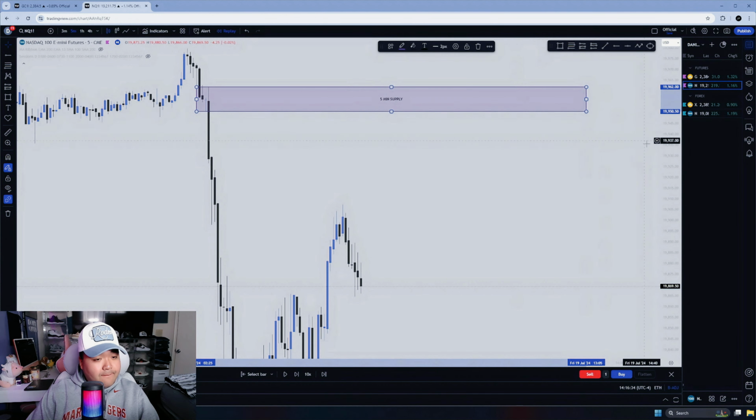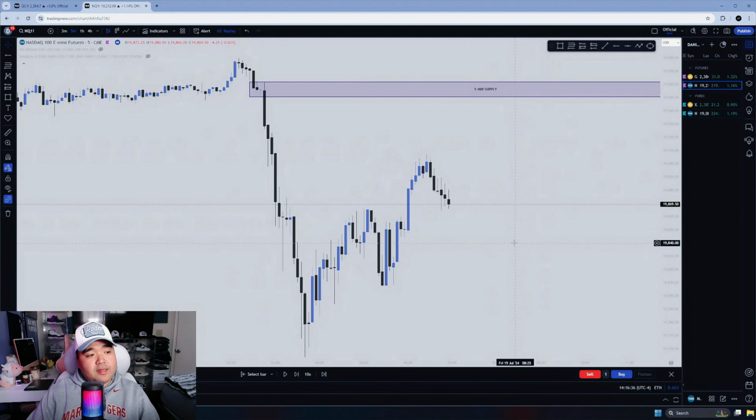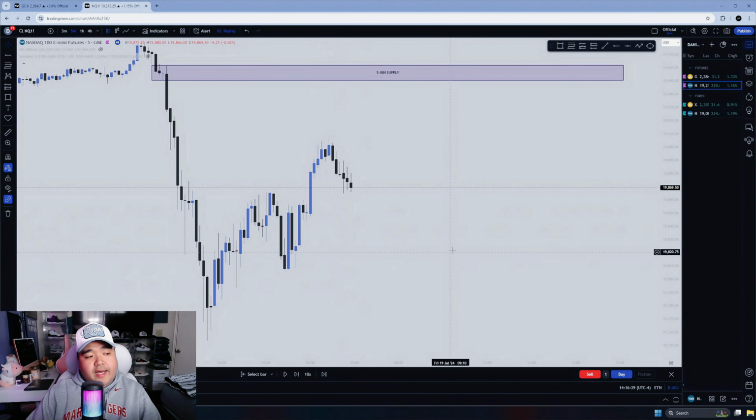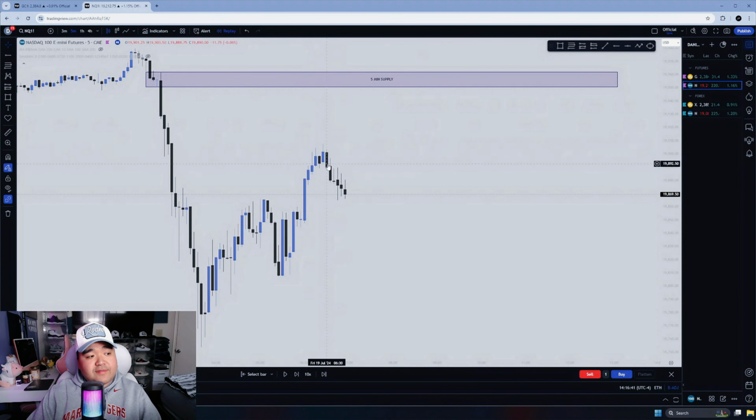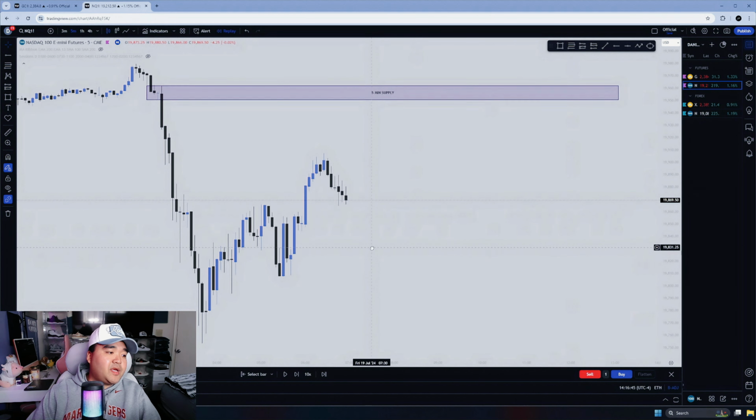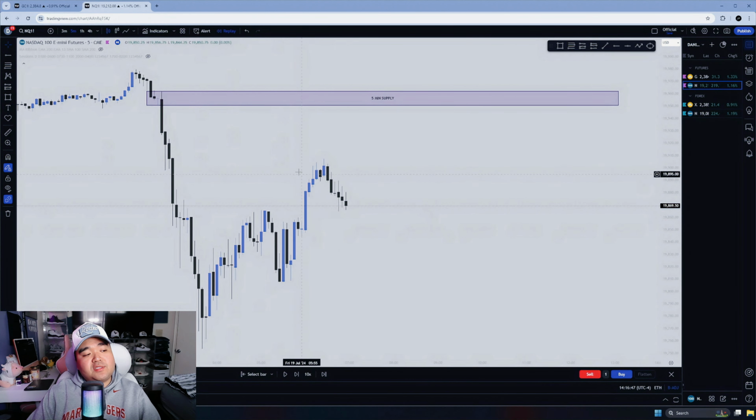Now would you want to take demand to the upside? No. Why? Because at the end of the day, price doesn't have to keep going up. It could stop right here and push all the way down because we're still overall bearish. Okay, there could be a lot of manipulations where price could eventually just try to get you in for buys and then stop you out. So let's play this out.